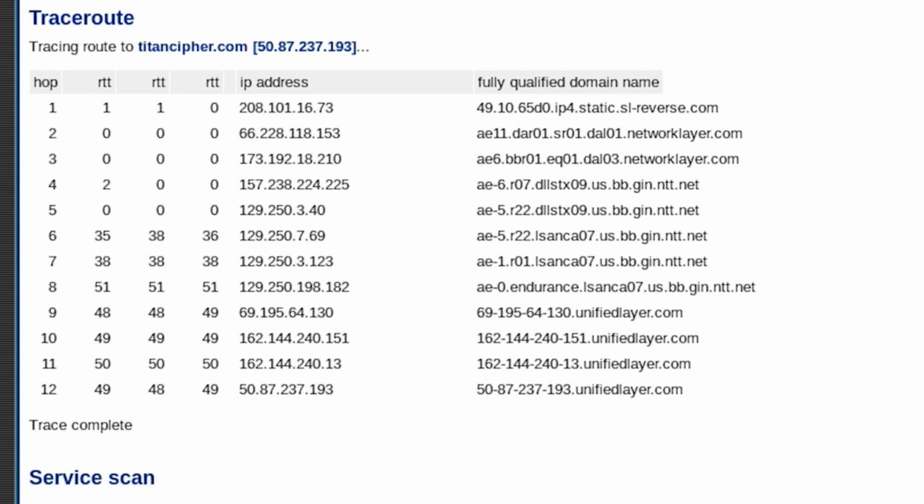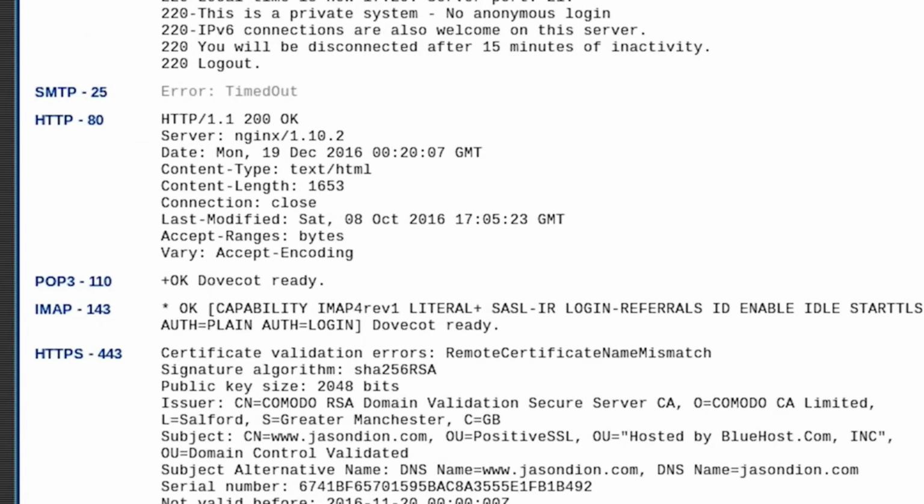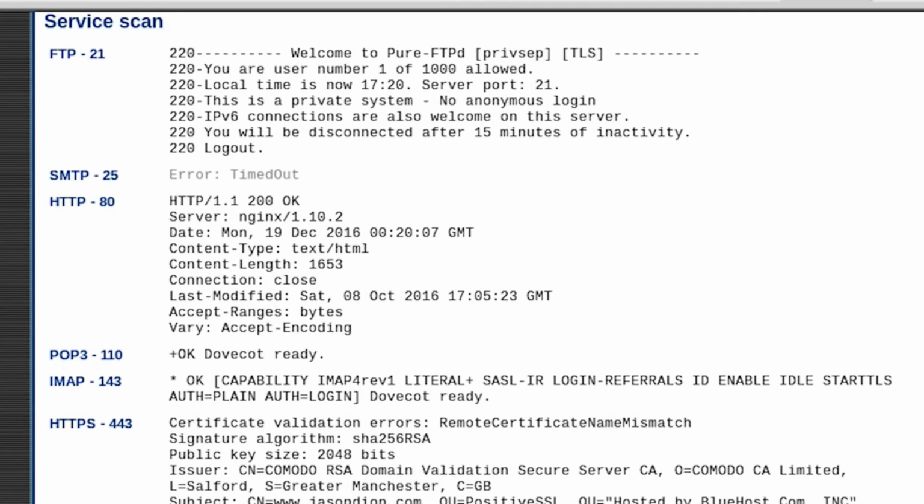Next, we're going to go down to our service scan. And in the service scan, you'll see that they're using FTP. That's a known vulnerability for us. And it even tells us what type of FTP, in this case, Pure-FTPd server. That's an important piece of information that we could use if we were going to hack this company. SMTP times out, therefore it's not answering up for SMTP. That's good to know. Don't throw any SMTP attacks.